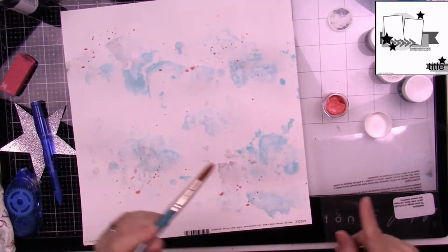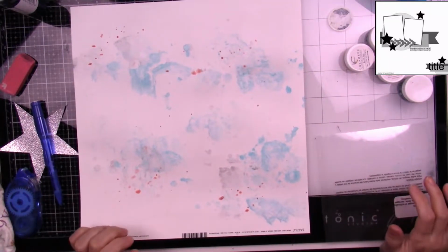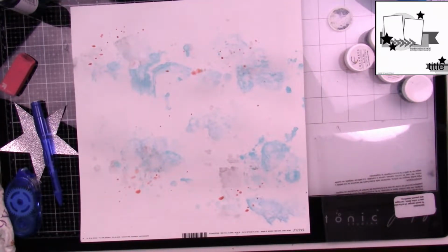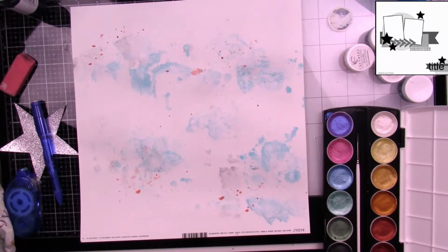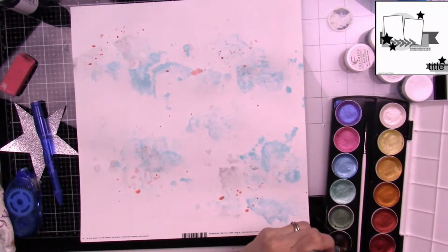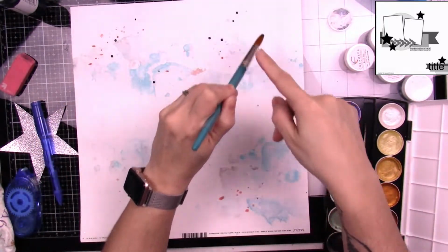So the first color I picked out was too red, and I didn't want a red. I wanted more in that orangey tone that the Yay paper has. And I'm going to pull out my metallics, which my friend T gifted me a couple of years ago, and that's by Prima.